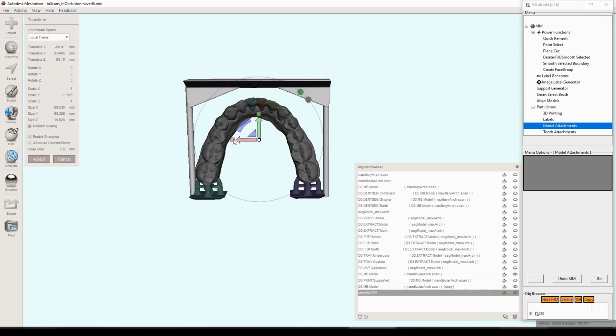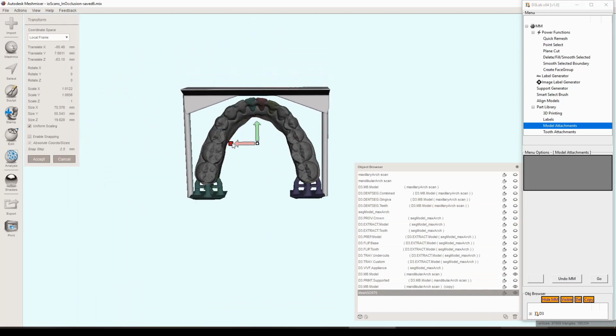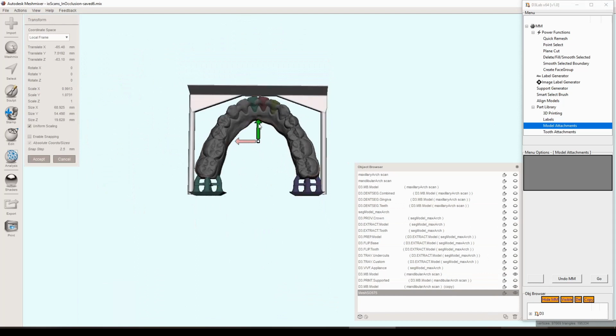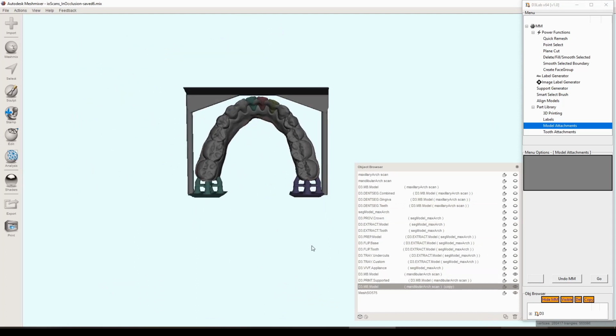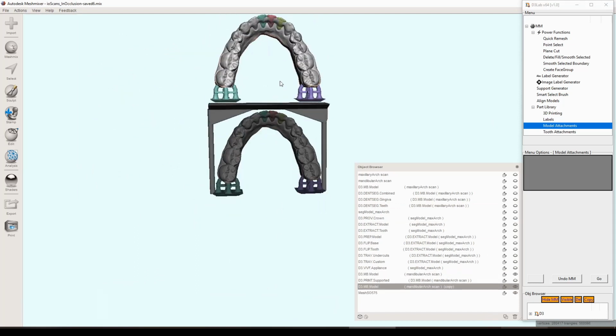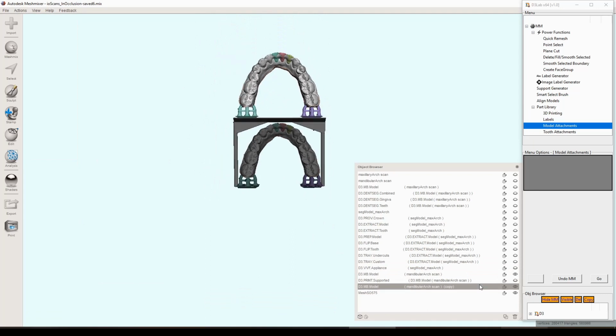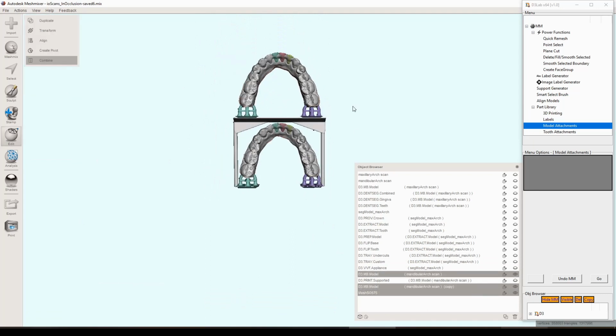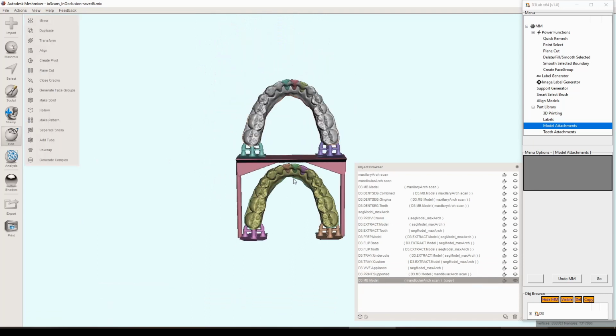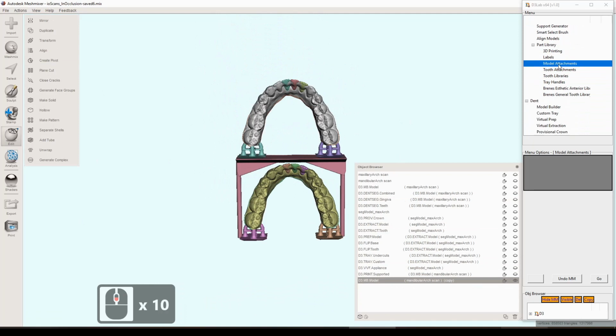This is a different part in the same category. It basically allows you to 3D print multiple vertical models, one on top of the other. The reality is we have a lot of print volume that we're not using, so why not take advantage of that? That's what that's there for, and that's included in that category.